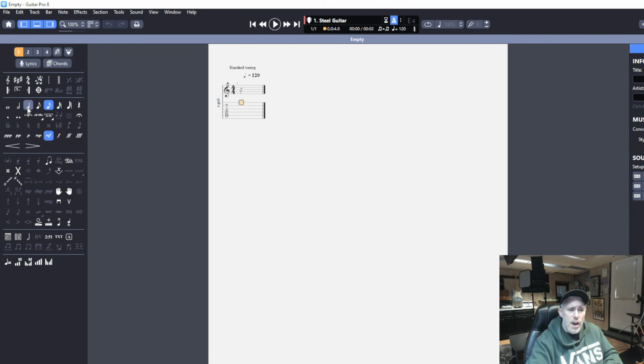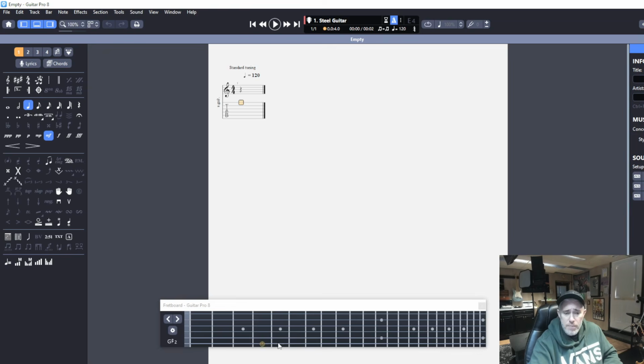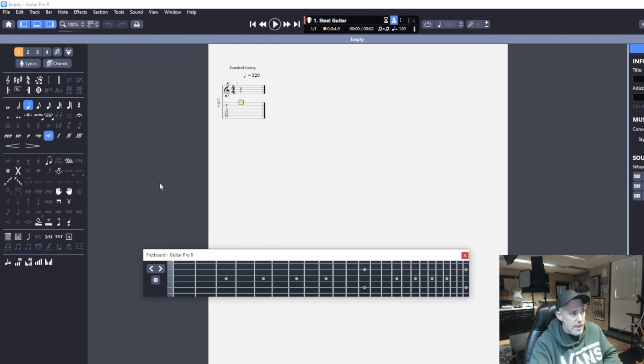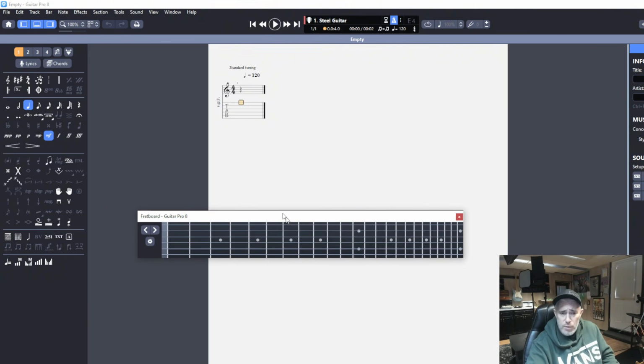So pick quarter note, and let's get the fretboard up here. You can just type in the numbers of the frets on the strings just to make your own tabs. Or you can hit this little button. Can you see that on the screen here? No, you can't see that on the screen. Over here on the top right, you're going to see a little guitar picture. Click on that. It's going to bring up this fretboard. You can't see it on the screen because my webcam only shows so much of the screen, but that's where it is, and you can pull this up.